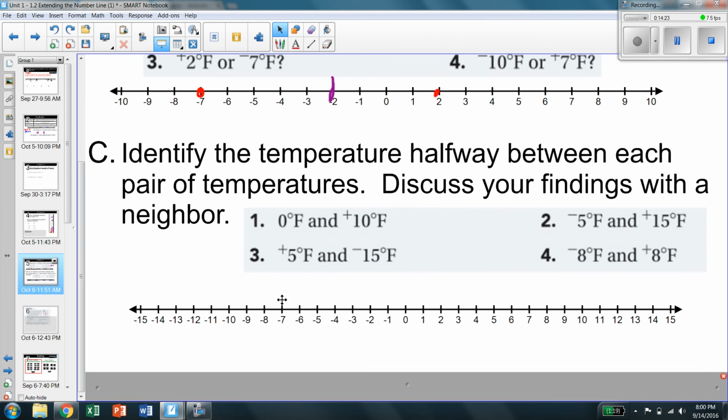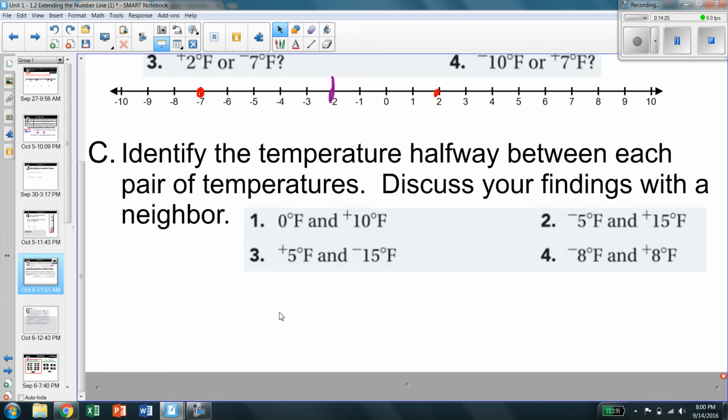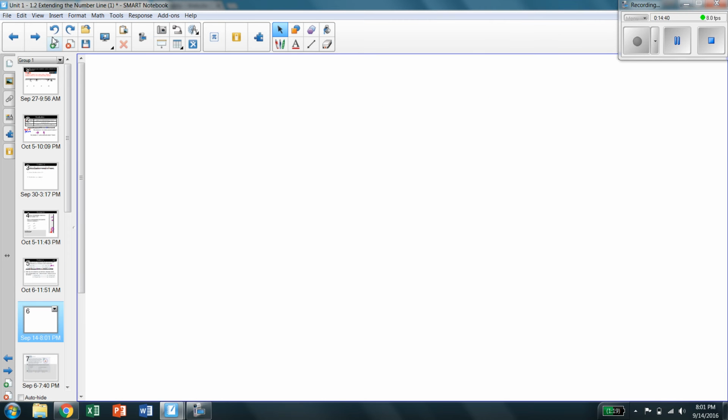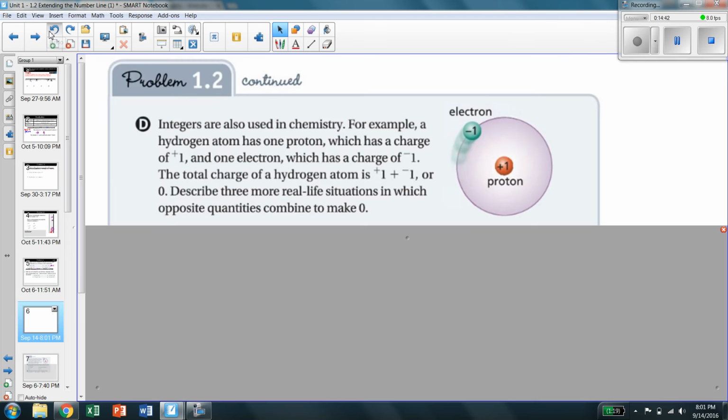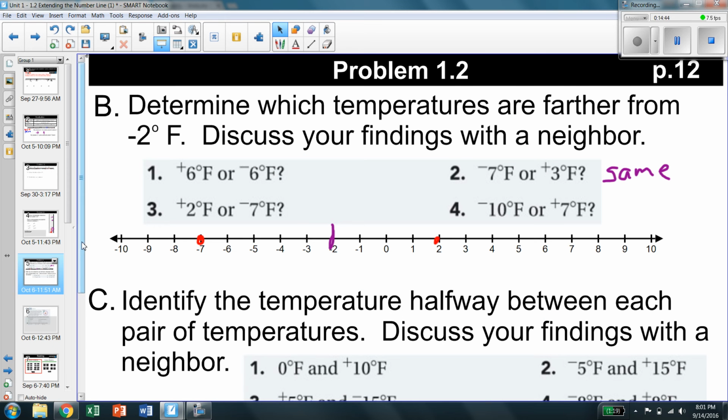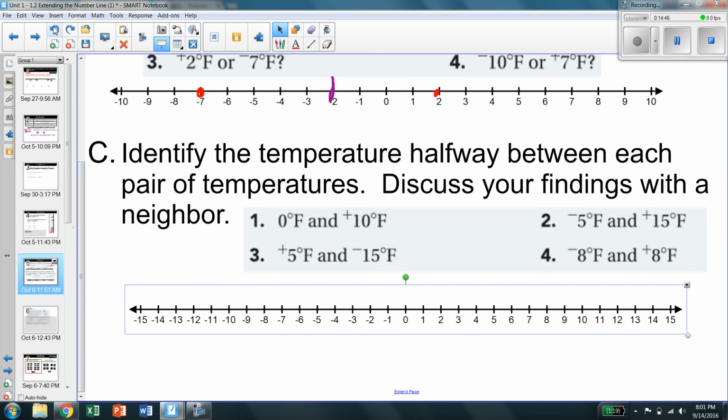Let's see. Again, same deal. Pretend this wasn't here. This gets tricky. You might go, oh, first one, piece of cake, in between 0 and 10. I know what numbers are in between 0 and 10. I'm sure most of you can just think about that one. However, when we start doing negatives, hey, it gets a lot harder. Okay. Let's use the number line and think of it that way.